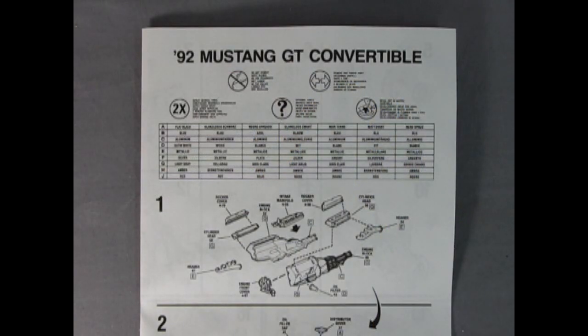Now Monogram has included a really nice instruction sheet. It's very straightforward and easy to understand. You've got all the symbols that we're going to be using to build our model as well as this nice paint chart with the letters that correspond with the part numbers and whatnot. Now we've got our right and left hand side engine block with the oil pan molded in place. You glue on an oil filter. You've got your right and left exhaust headers, a cylinder head, your rocker cover, your intake manifold, and the front engine cover.